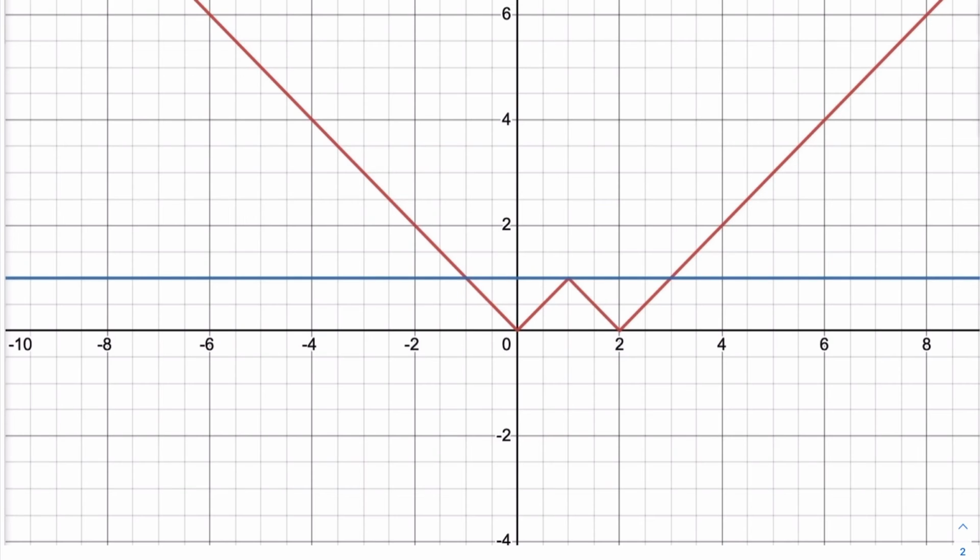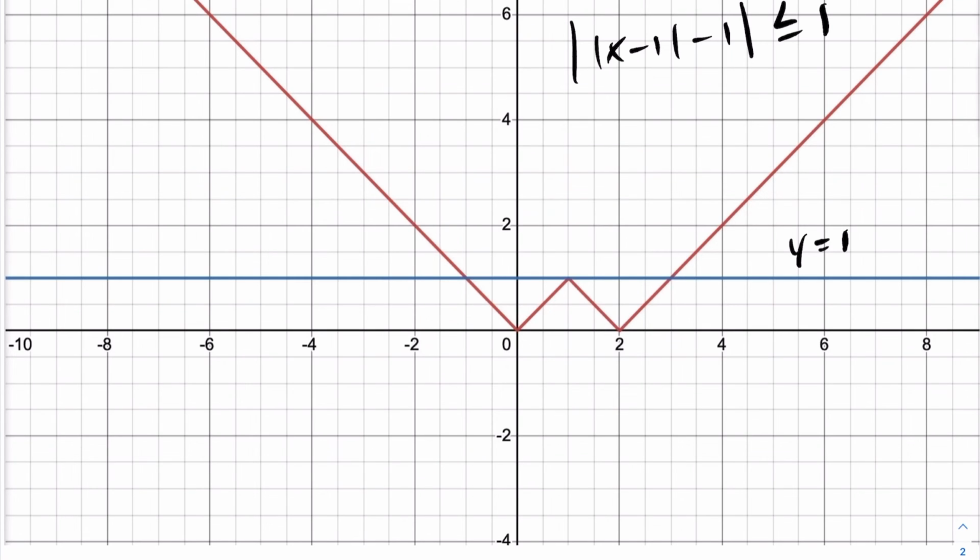So if we examine the function here, the function in red represents our absolute value of the absolute value of x minus 1 minus 1. Right? So what this represents in red is the following function on the left that we are working with. And you can see here graphed in blue represents the line y equals 1. So the question was asking, when is our function in red less than or equal to 1? So essentially we're asking when is that equal to 1 or below 1.